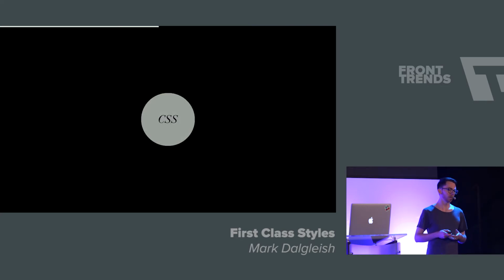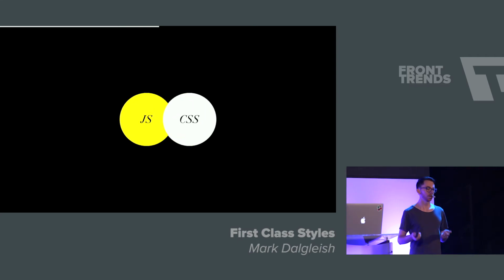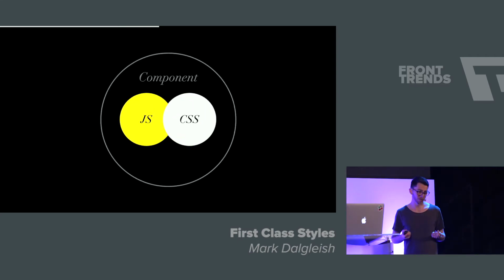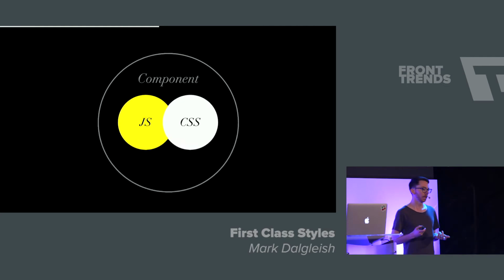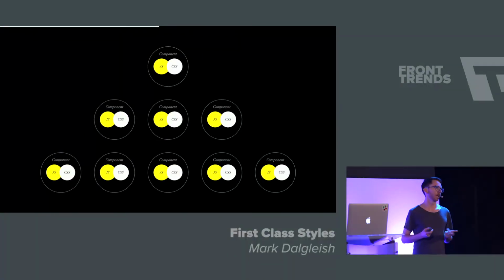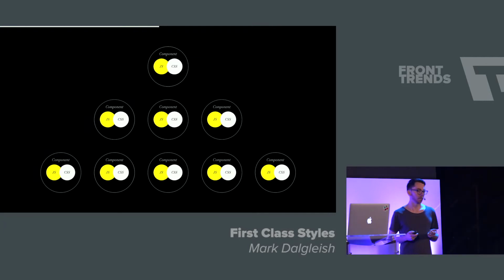Well, it meant that in our project, for any given CSS file, right next to it you would find the matching JavaScript file. And of course, that would form a natural component boundary. And the great thing about components, of course, is that they scale up really nicely to the size of a full application. And this approach worked really well for us.